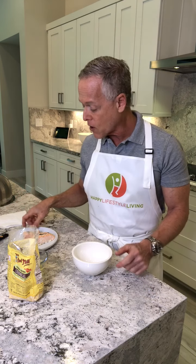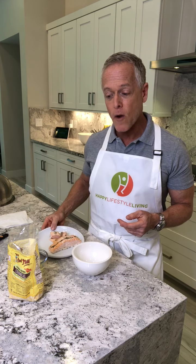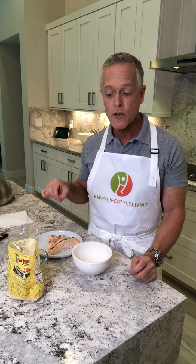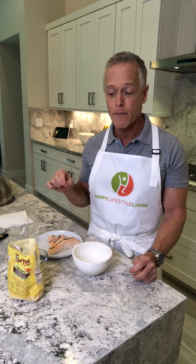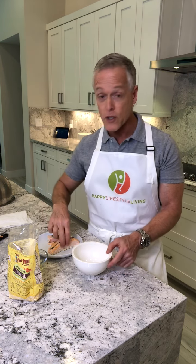Usually by day five I'm making salmon burgers if I haven't eaten all my salmon yet. I weighed the salmon first — I've got six ounces, a piece and a half, which will make two salmon burgers. I usually use between six and eight ounces to make two. The calorie breakdown: six ounces of baked salmon without skin is 253 calories, one egg white is 17 calories, and one tablespoon of cornmeal is 30 calories — 297 total, or about 149 calories per burger.